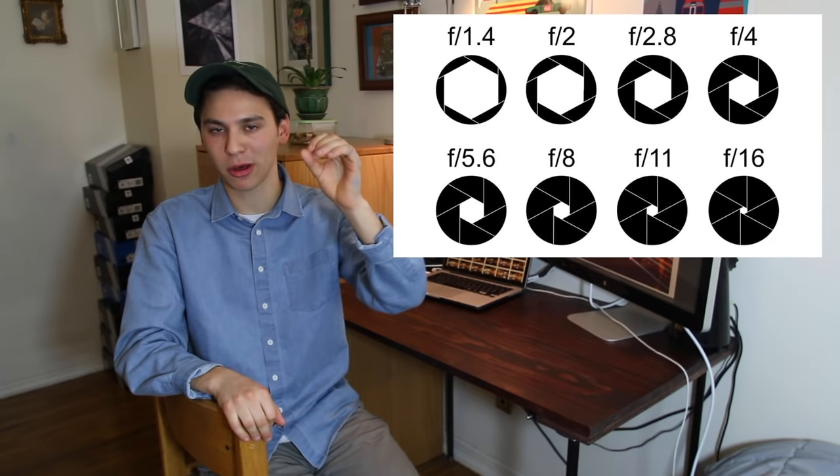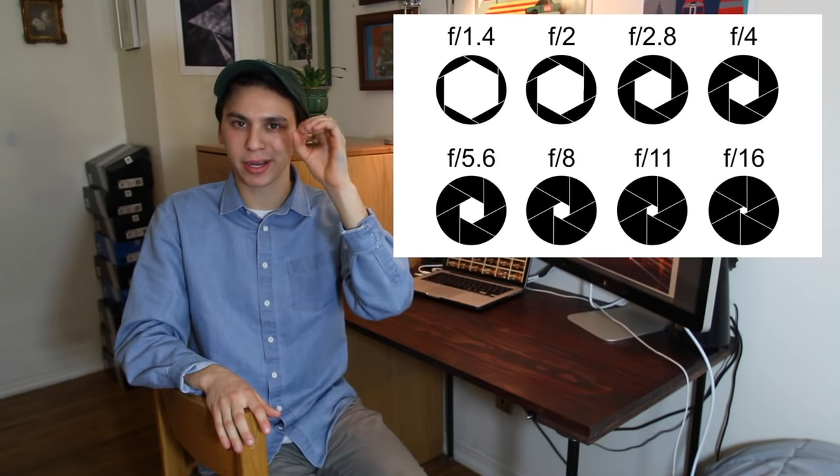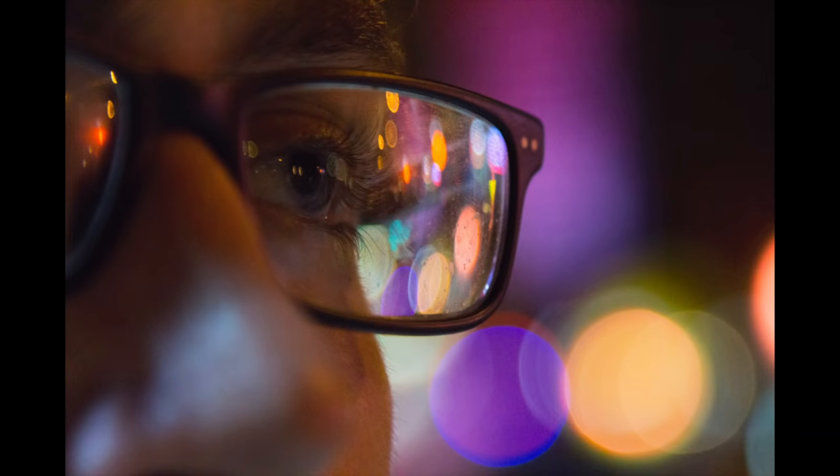Step six: set your aperture. All lenses have a little hole that lets in light called the aperture ring. The smaller your aperture number — say f3.5 — the more light you're letting in, making the photo brighter. The bigger the aperture number — say f22 — the less light comes in, making for a darker photo. Aperture also affects depth of field: a small number like f3.5 gives you a shallow depth of field where one thing is in focus and everything else is blurry, whereas f22 puts more of the scene in focus. ISO, shutter speed, and aperture all affect the amount of light your camera lets in.